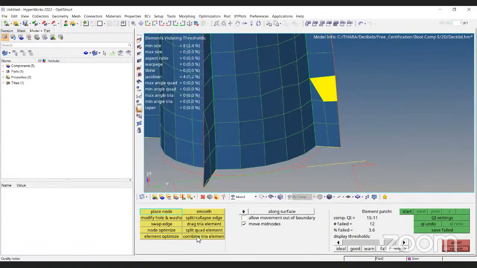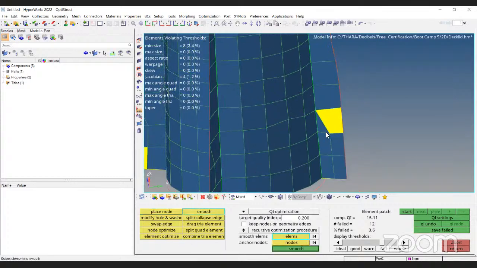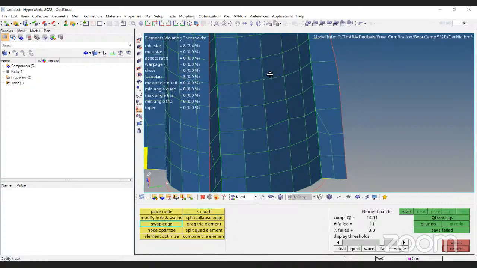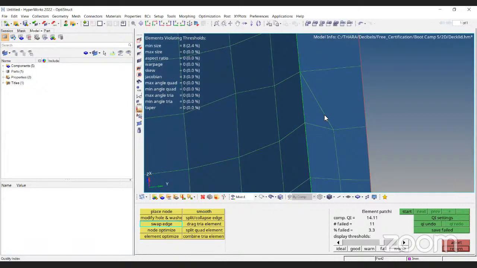And here also you can smoothen the elements. See, the smoothing option is there. Select the elements and say smooth. Here only you can smooth it. And the swapping edge option is there. Swapping means, see, this side to this, you are swapping. You are just swapping the orientation of the triangle. You click on this one. This is how it will work.